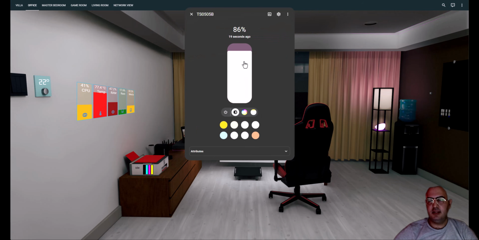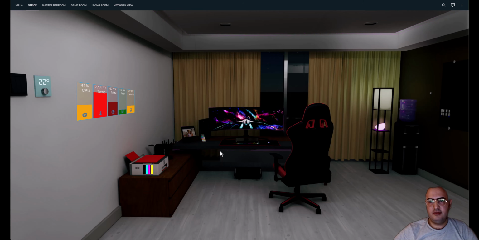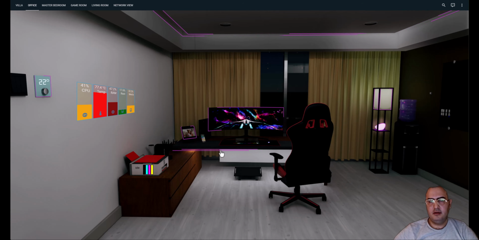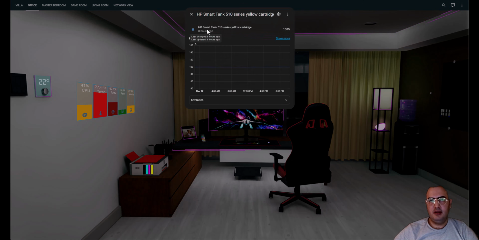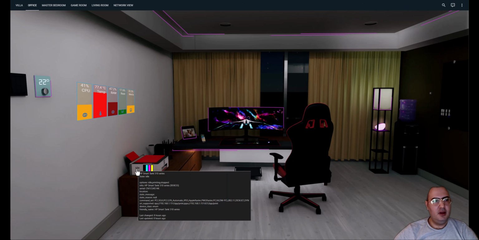You can see this has changed a little bit, the color to violet. Here is more orange and green. I have here the floor LED. I can turn this back off and back on. I have my printer. I can see all of the cartridge utilization, yellow colors and whatnot, and if the printer is printing or not at the moment.